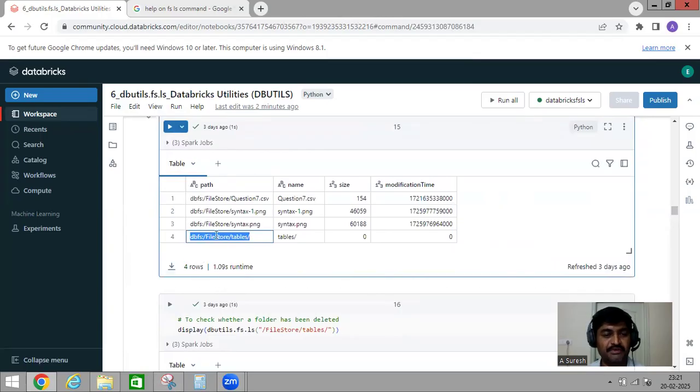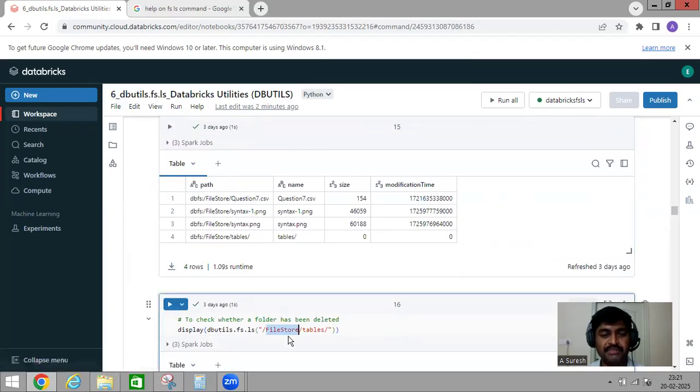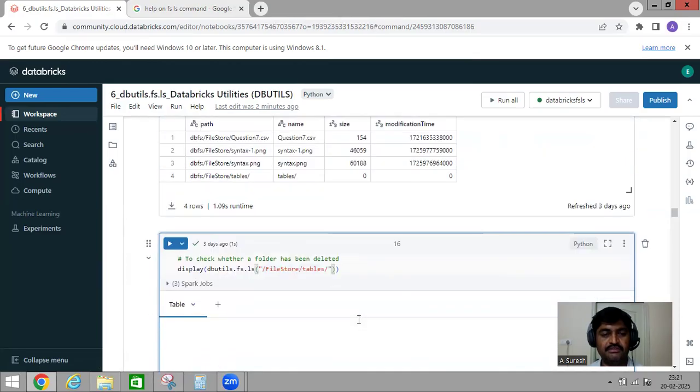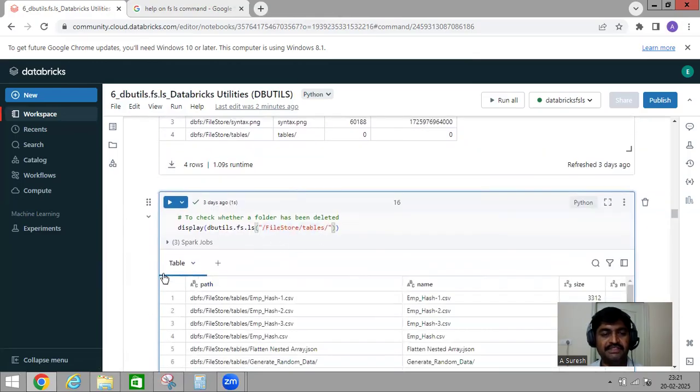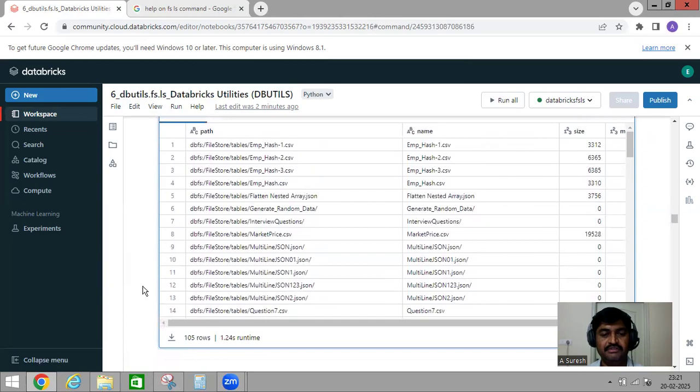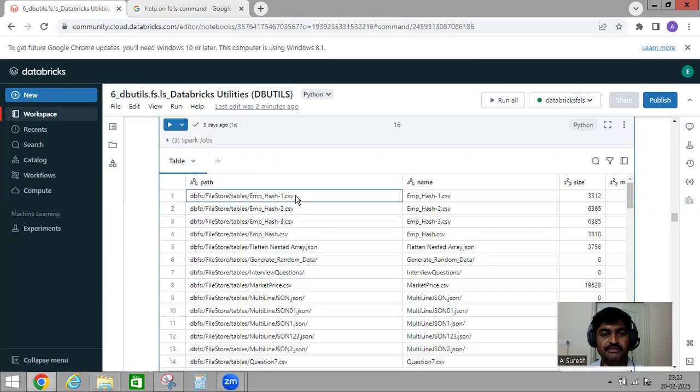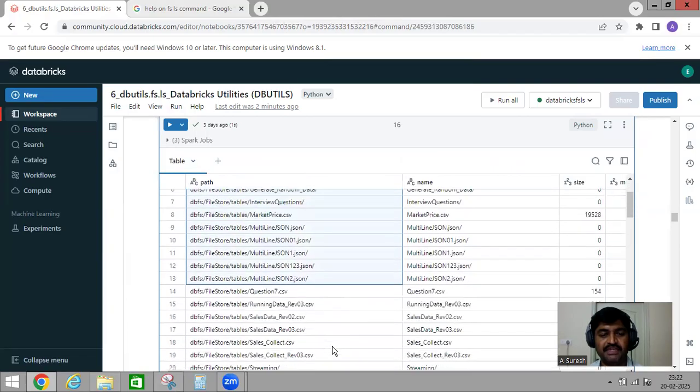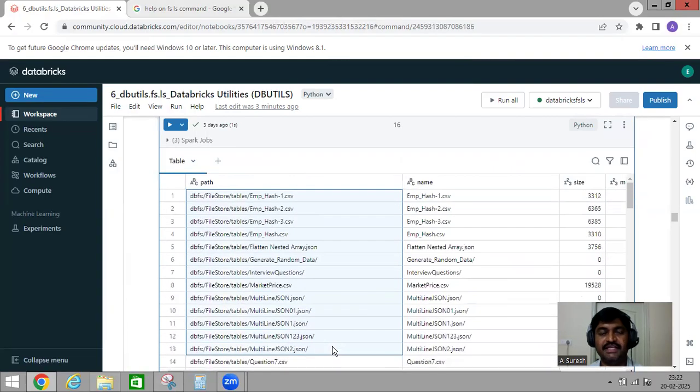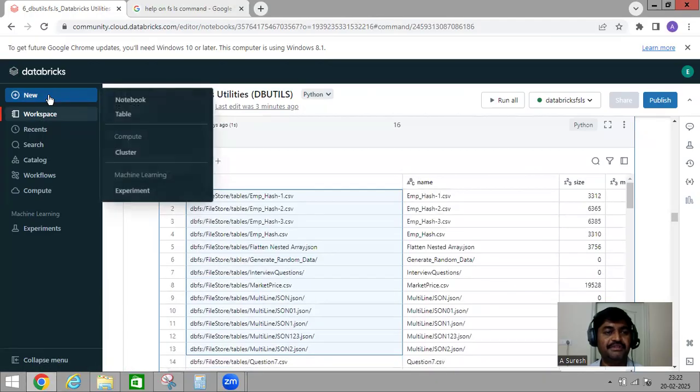So I'm doing copy and paste here. dbutils.fs.ls, and I'm pasting this path. So under FileStore/tables, we have these many files. These are all CSV and JSON. Whatever files are there, I uploaded all through this option.